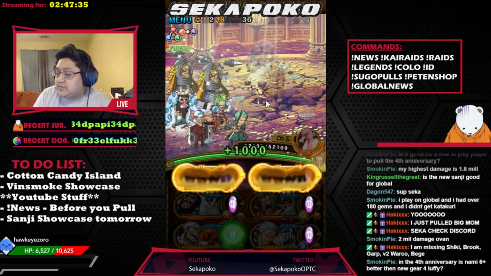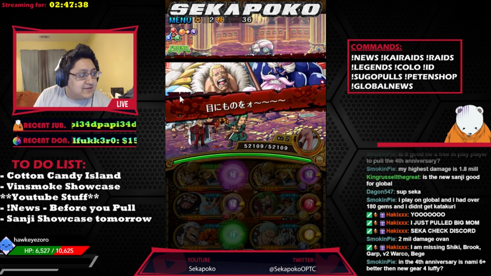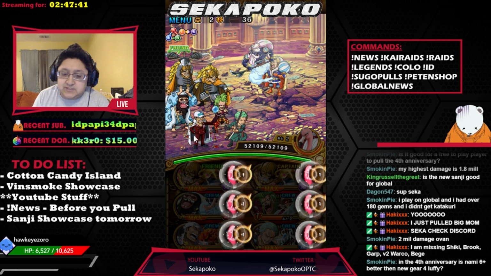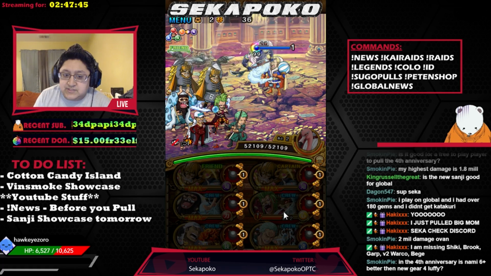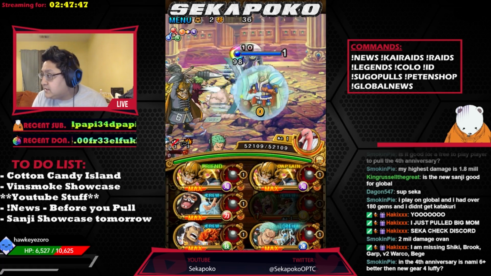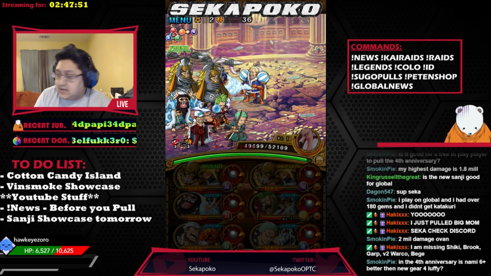On the next room here, we are going to have Daifuku. And the thing about this Judge team is that Judge does no damage if you don't have matching orbs. So for this first turn here, don't even try to do damage. Just skip the first turn, take the hit, and move on. And you can see I massively overstalled on this team.